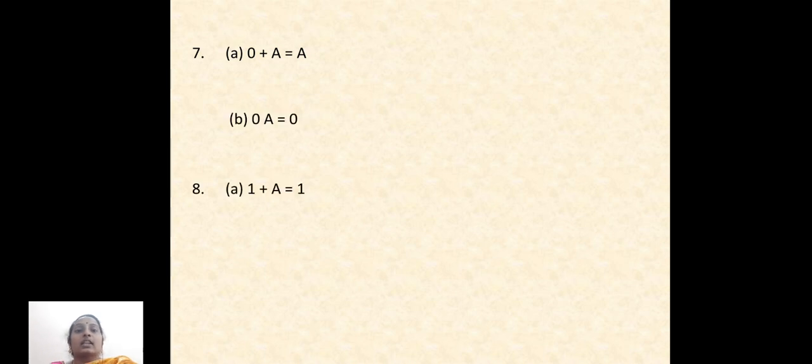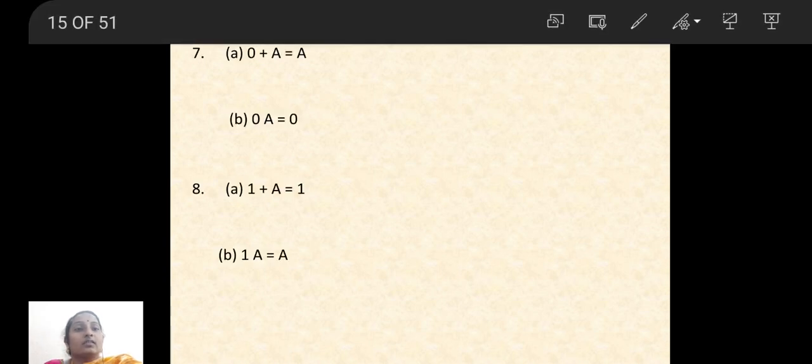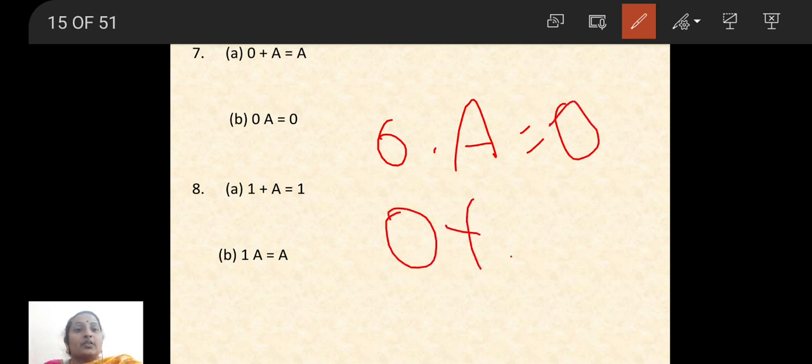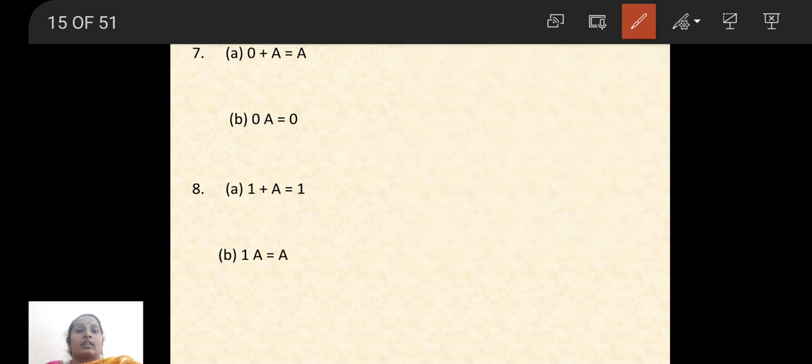So next here, while coming to the second one, 0 plus A is equal to 0 only, not 0. 0 into A is equal to 0. 0 into A is equal to 0, but 0 plus A is equal to A. 0 into A is equal to 0. 0 plus A is equal to A only. Okay, so according to this law, all these are called redundant laws. These laws are used to simplify Boolean expressions. Lengthy Boolean expressions are reduced into a simplified version by using these laws.